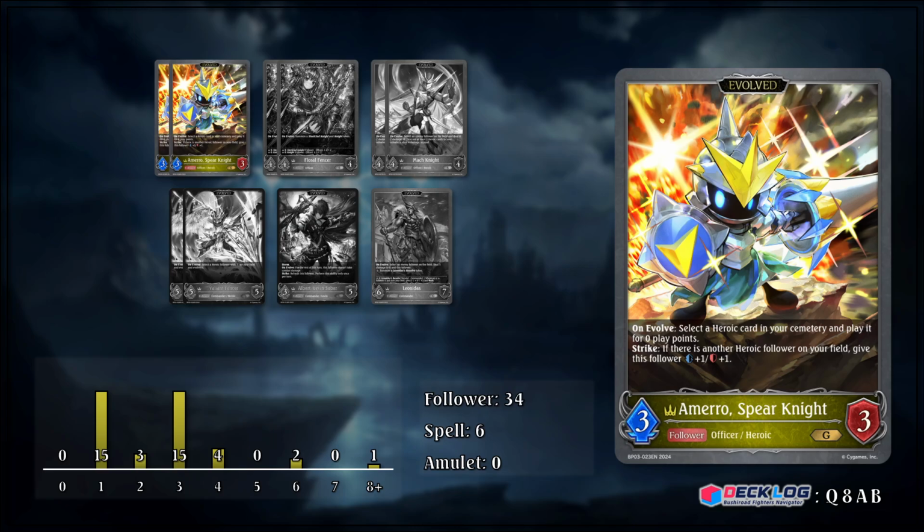It evolves into a 3/3 for paying 3, which is a rather hefty cost, but the value you get out of it is pretty good. It still has the effect that buffs itself on strike, and on evolve you select a heroic card in your cemetery and play it for 0 play points. Meaning if you run out an Ironwrought Defender or whatever on turn 1, you can play this on turn 2 and then evolve it on turn 3 to get Ironwrought back, which does trigger your effect to buff, so you're going to be hitting for 4. That's not super aggressive though.